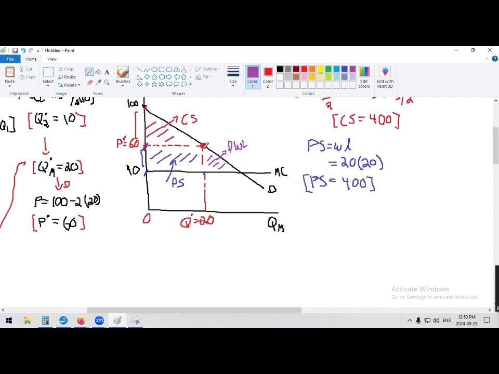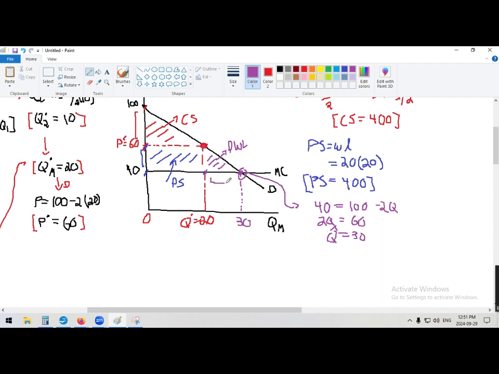Then for the deadweight loss here, we have to figure out this triangle here to here to here. So we're going to need this point out here. So let's find this point first of all. That's where marginal cost of 40 hits the demand curve. So if we plug 40 for price into the demand curve, which is 100 minus 2Q, what do we get here? 2Q is 60. So this spot here, Q hat, is going to be 30.